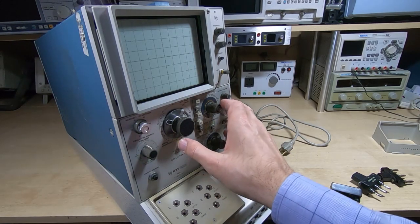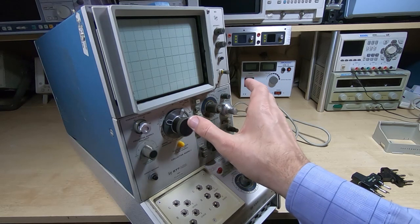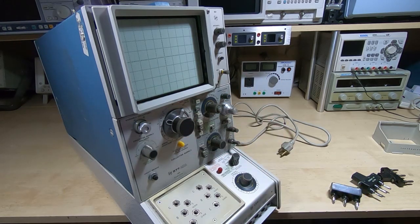It's quite easy to change the voltage settings on these machines, but it will also give us a chance to have a look inside and see what the general condition of the unit is. So I'll get it spun round and we can take the back cover off.